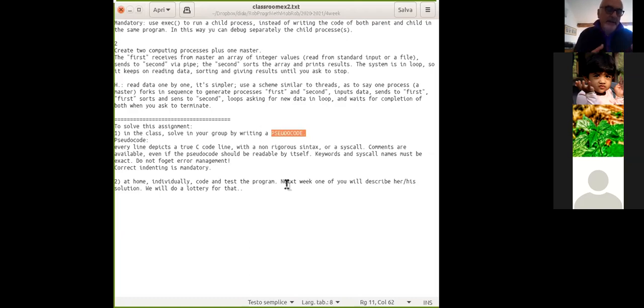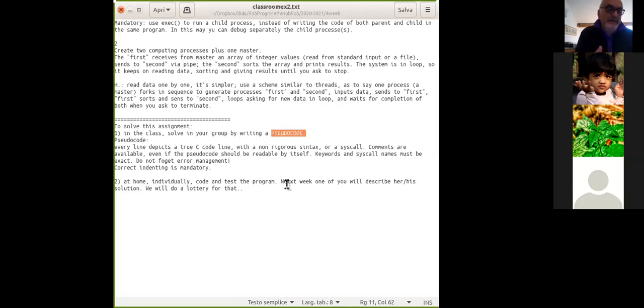So the algorithm: the master stays alive, interacts with you, asks for numbers, just a few numbers, for example, 5 integer values. The numerical algorithm is not important. It puts them in the order in which you have input them, stores them in an array, and sends the array to the first son, sending the values one by one.